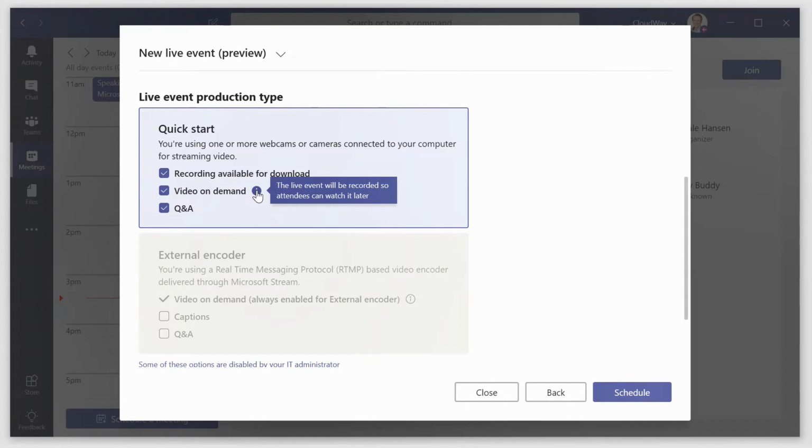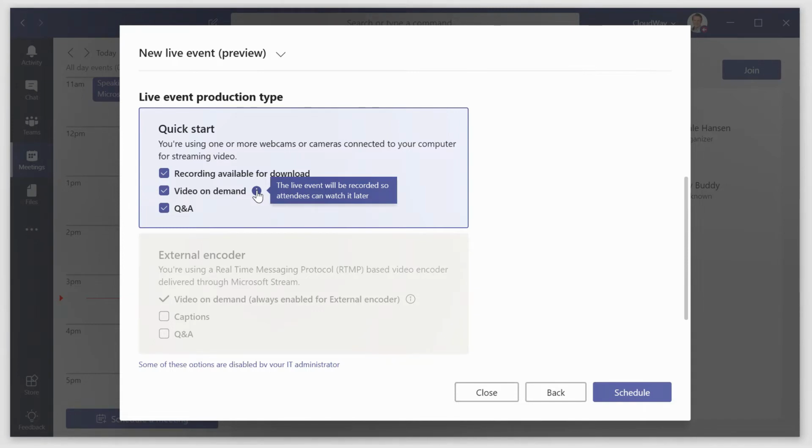You want the video to be available on demand, because that's the beauty of using live events, because you have the live stream, and then people can consume it when it suits them as well. There's a lot of different reasons why people can't join a meeting. Doesn't mean they don't want to. It may mean that they are in a meeting, they are home, they were holed up or something like that.